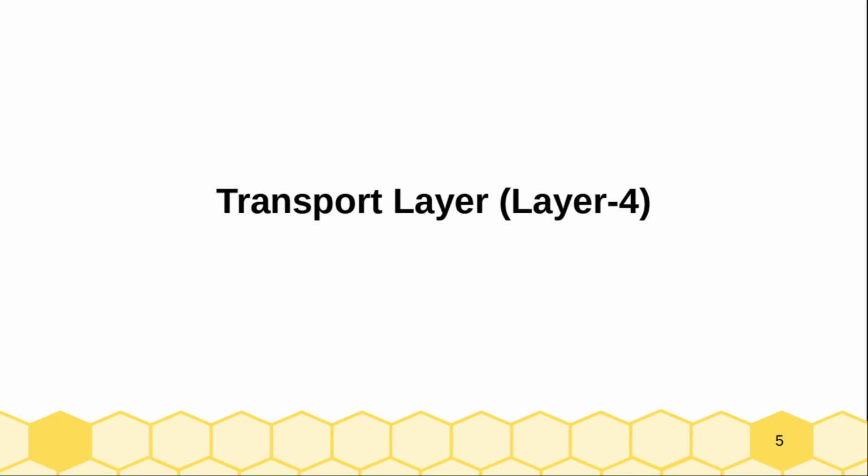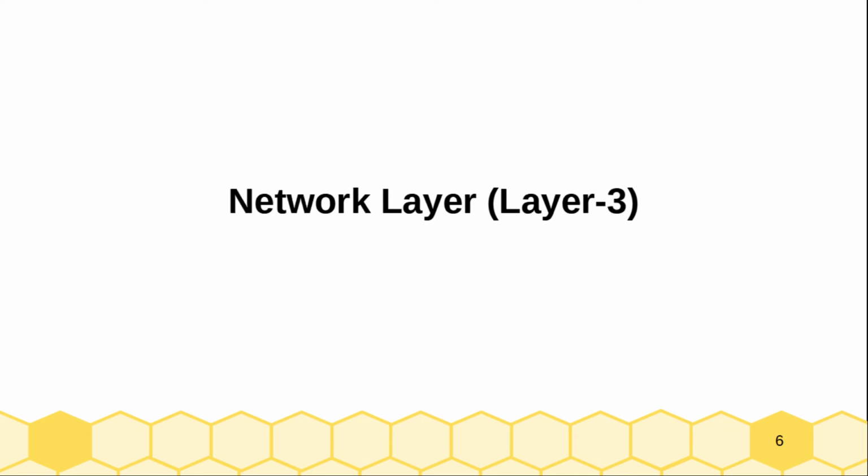Transport layer, which is also known as layer 4. This layer provides end-to-end delivery among hosts. This layer takes data from the layer above and breaks it into smaller units called segments, and then gives it to the network layer for transmission. Network layer, which is also known as layer 3. This layer helps to uniquely identify hosts behind the subnets and defines the path which the packets will flow or be routed to reach the destination.